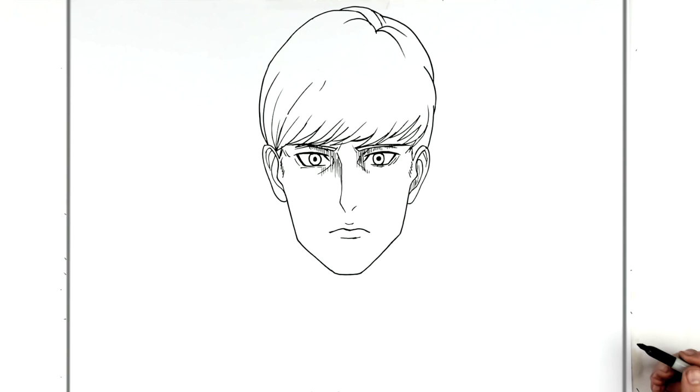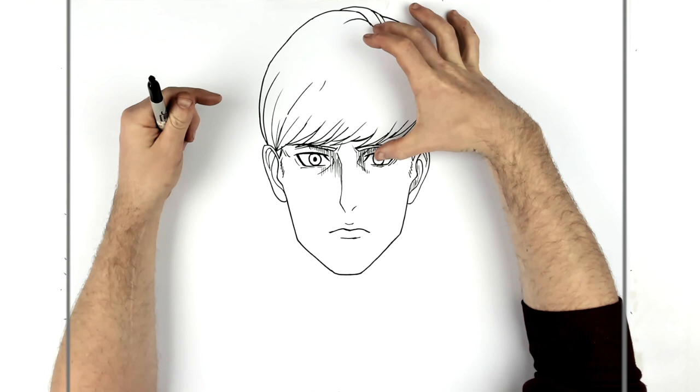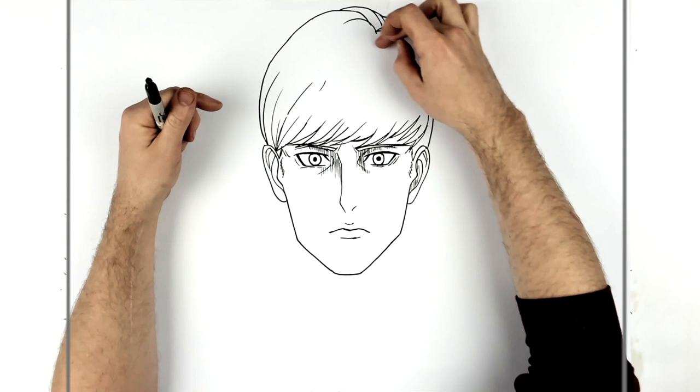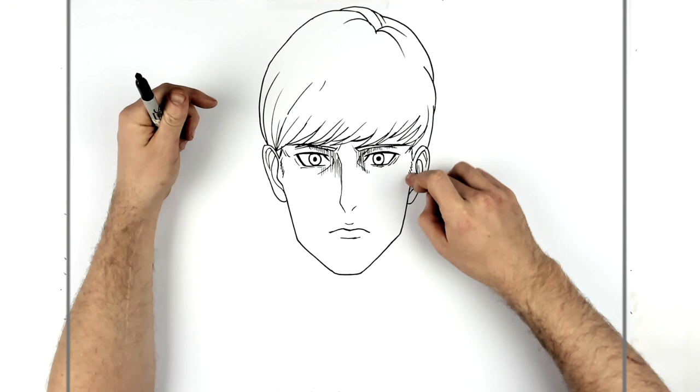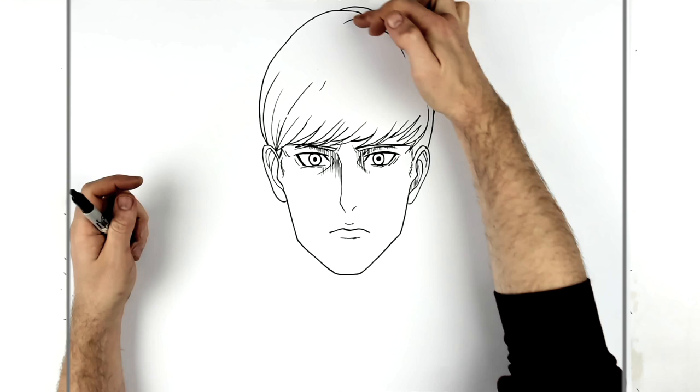If you're wondering how high up you want your head to be, the eyes are roughly halfway down the head, if there was no hair, if there was a skull there. So here to here, about the same as here to here, and then hair on top. So the skull would be like here. Your eyes are roughly halfway down from that point, between here and here. That's where you want your eyes to be. And then a little bit on top with the hair growing out from the skull.